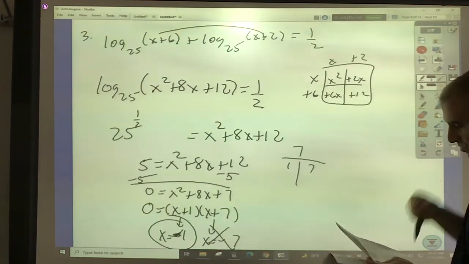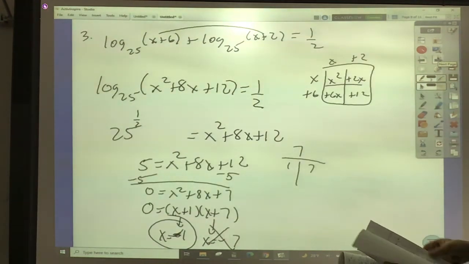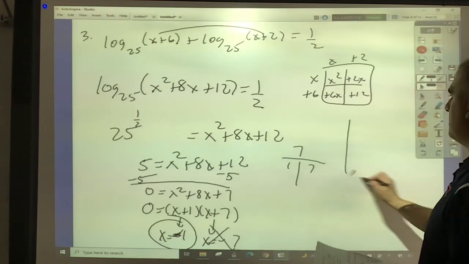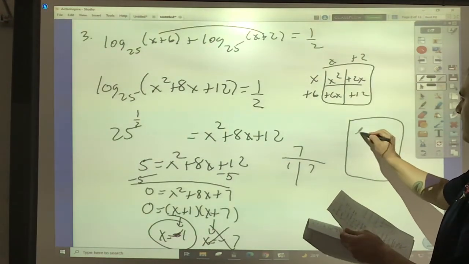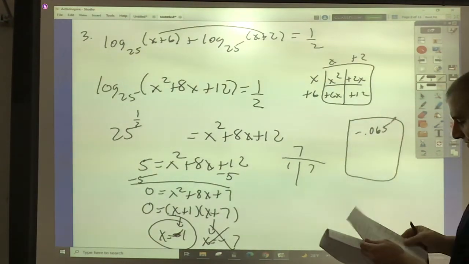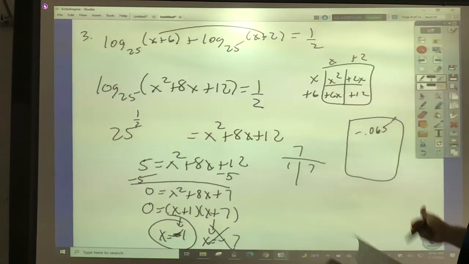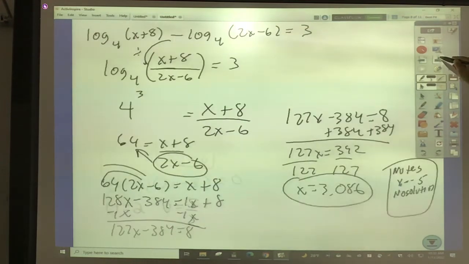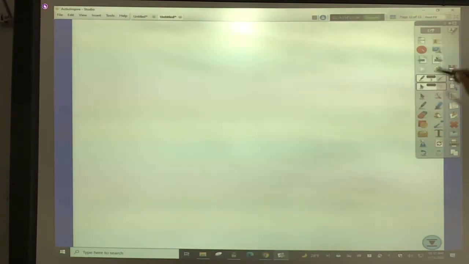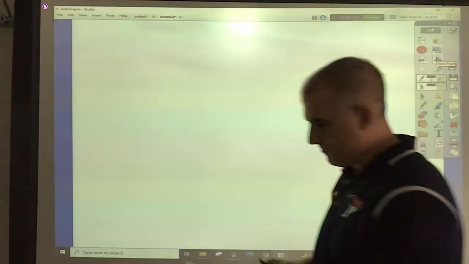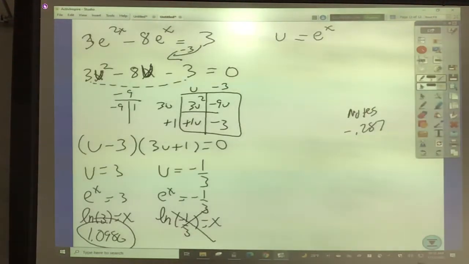I think that I didn't give you these ones. Okay, so when you go to practice those other ones, after these in the notes, it's -0.0865 for the first one, and it's x equals 6 for the second one. All right, so sorry about that. I wanted to make sure you get the practice answers at least. Okay? All right, so if you're doing that next one in there, that's what you get.